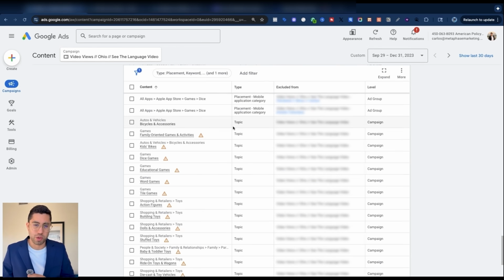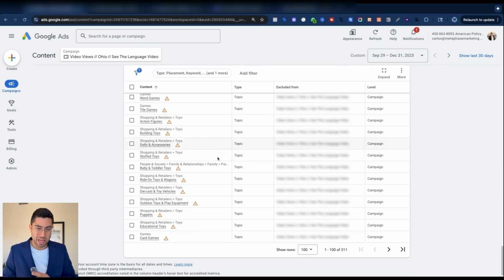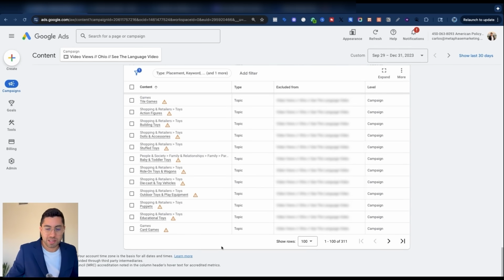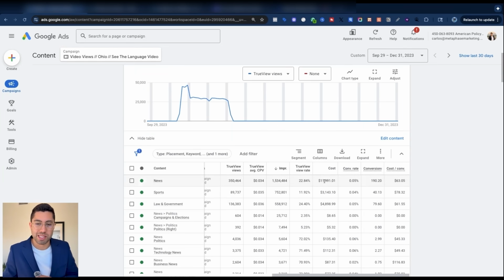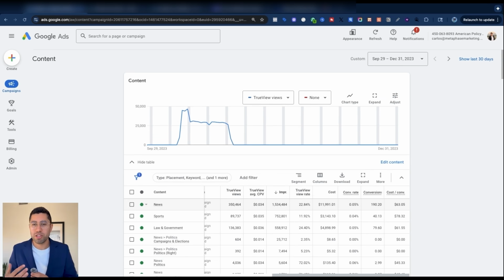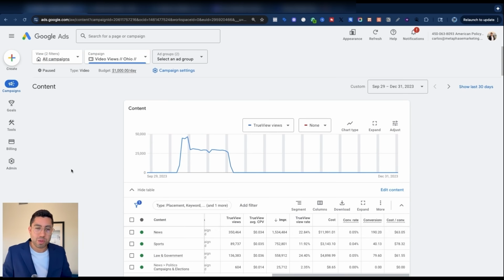And then some topics here as well we wanted to exclude. So things like bicycles, other games, word games, toys, any kind of unboxing, puppets, anything that a kid might be watching, and that maximizes our spend so that we're spending on the right audience and the right demographic. It's not enough to just go in and exclude age ranges like unknown. Pretty much the bulk of your views are going to come from an unknown category because Google doesn't know. This is the best and easiest way to exclude any kind of children's audience.